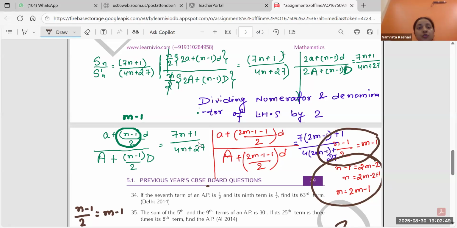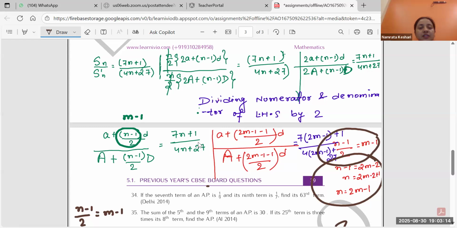I have shown you, you will be getting the ratio of the sixth term, the ratio of the seventh term, the ratio of the eighth term, the ratio of any term if you want. If M is not asked, if the 11th term is asked, what is the ratio of the 11th term of the first AP to the 11th term of the second AP, you will be able to get the ratio over here.